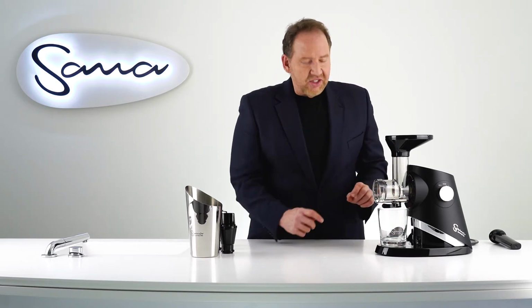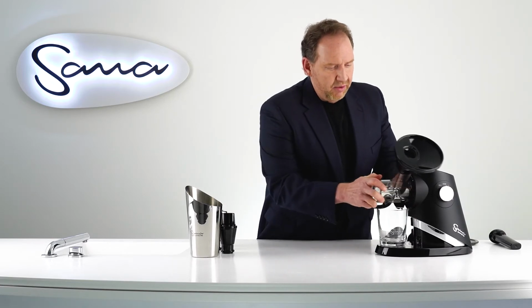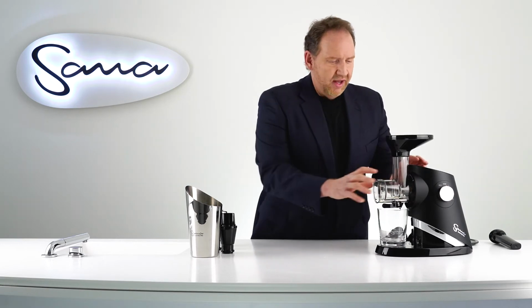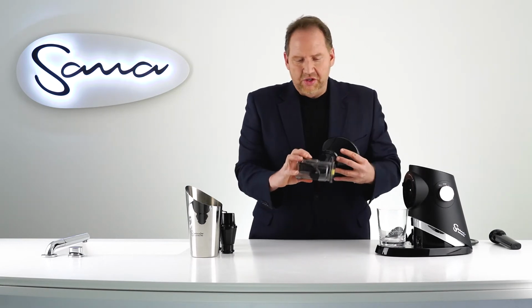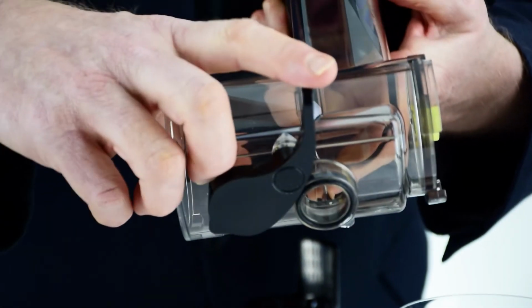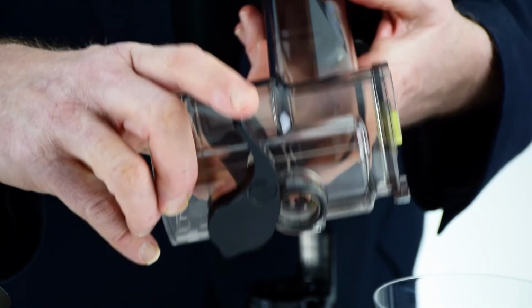The juicing chamber itself, the connection has been redesigned. It's just a one-touch operation to remove. Just comes in and out like that, snaps back into place, and it has this juice flap. This is something that's normally found only on vertical juicers. On a vertical juicer, this is used to mix things. That's not the case with a horizontal like this.